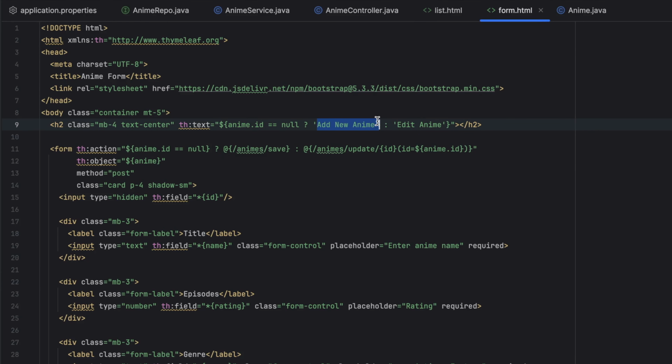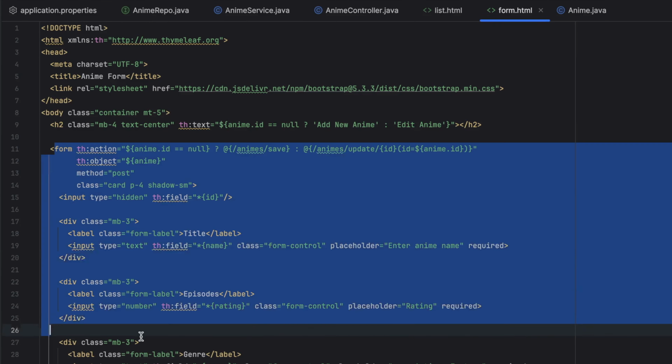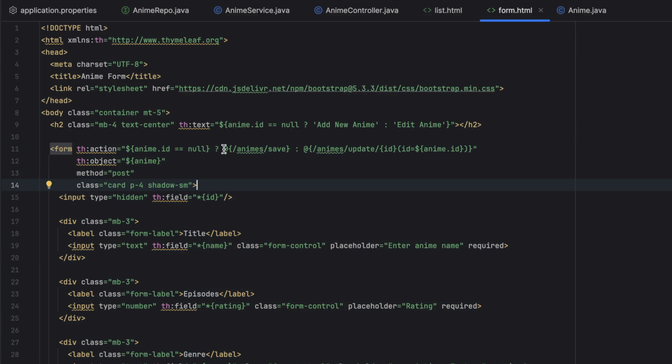In that case, I'm using add new anime as the heading. Similarly, if someone saves this form, then he will be guided to this mapping, right? But if the anime ID is not null, in that case it is already in the database and we are doing an update operation, so this is going to get printed in the heading and the user will be guided to this mapping of update operation.